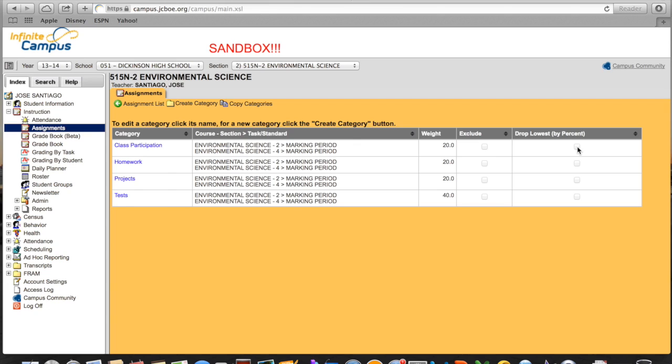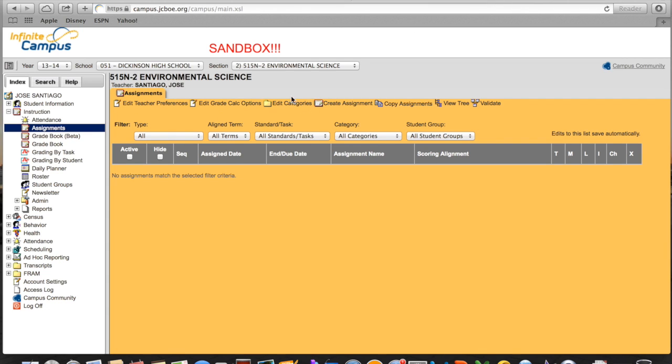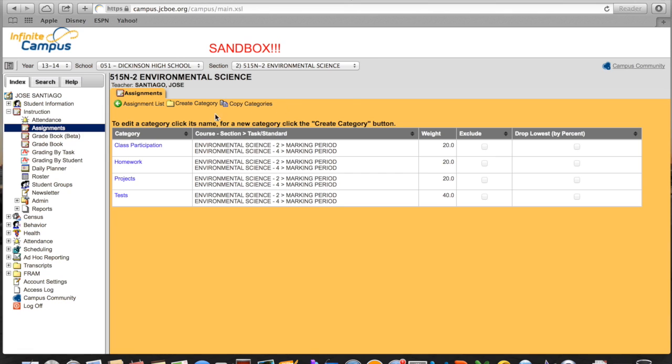There are some additional categories that we have to add here. So, we'll go to Create Category again. Sorry about that. So Create Category.